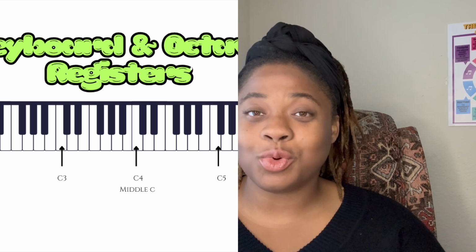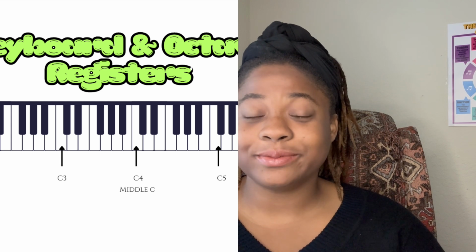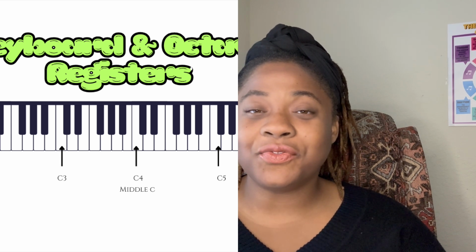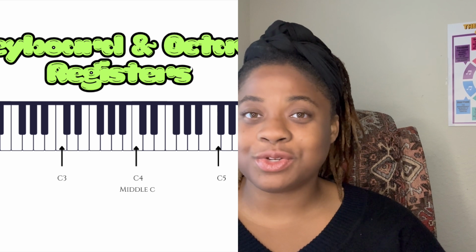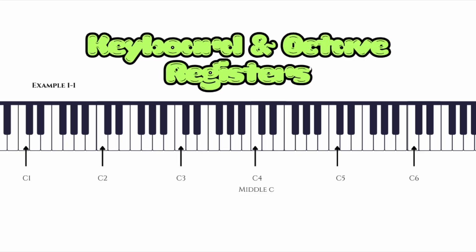Middle C is what we identify as C4. And the 4 is a register number. We use register numbers to help us to identify which C or which letter we are speaking of on the instrument. For example, we have C4, which is middle C. The C below that C would be C3. The C before that would be C2. And before that would be C1, going to the left of the piano.